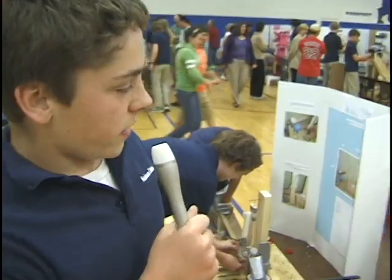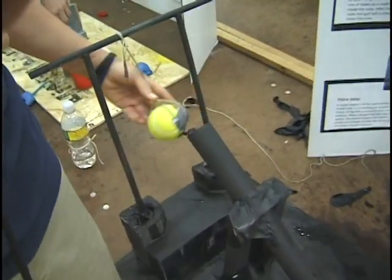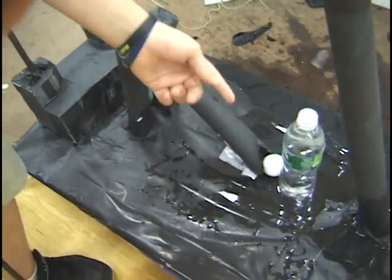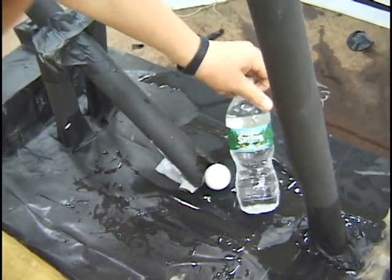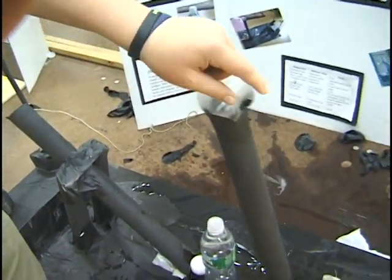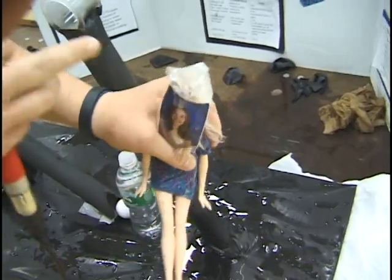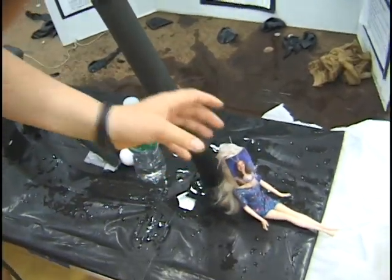All right, so basically my initial step is to swing this ball to hit the golf ball down this ramp, which then has a string under this Poland Springs water bottle, which just lifts it just enough so that the weight of the balloon drags down with a doll with a picture of my sister's face on it and with a pin, and the balloon falls and pops on her head.